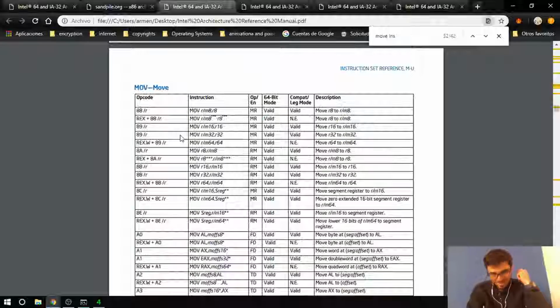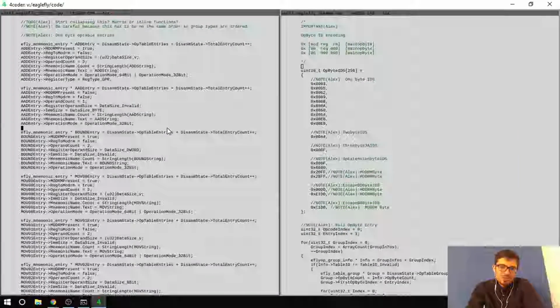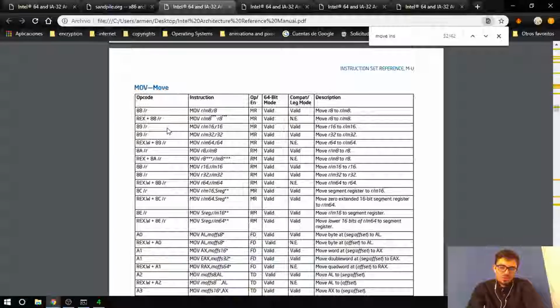All these instructions are the same encoding. They are not the same, of course, because one has one bit set and the other doesn't have that bit set. So yeah, that's understandable. But in the entry itself, we just have one entry, so that's not a huge deal.